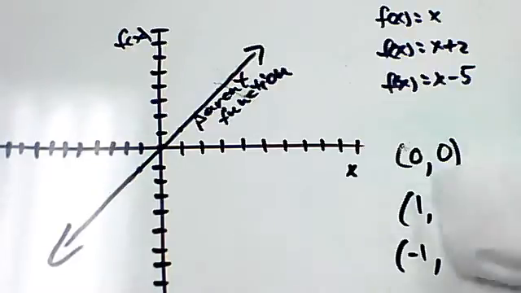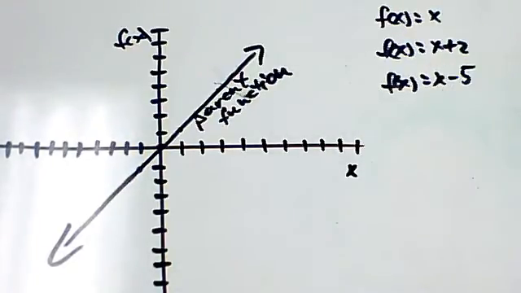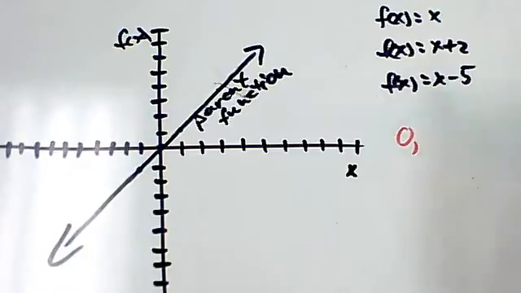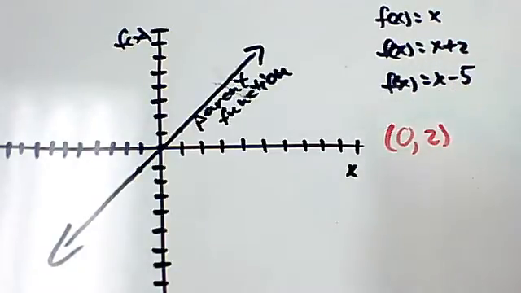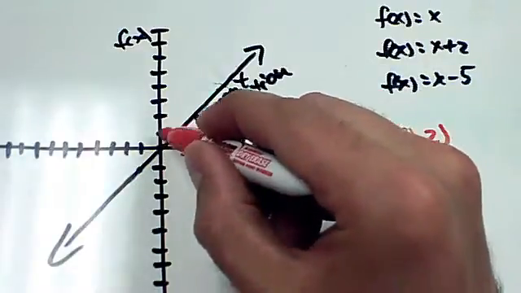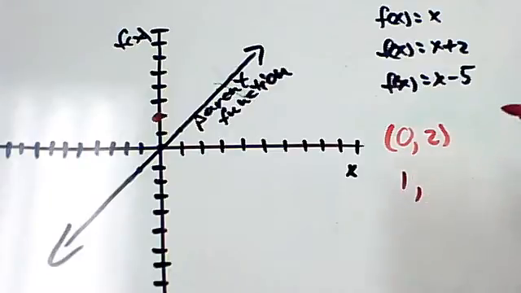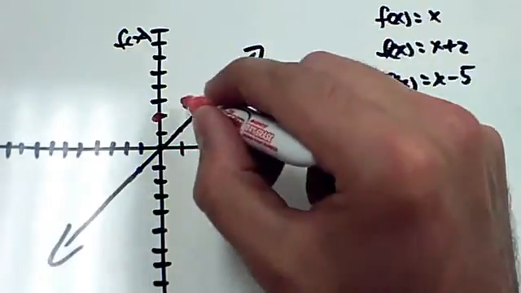So let's try, let's graph f of x is equal to x plus 2. I'll do this one in red. So again, let's just plug in points. So when x is 0, we'd have 0 plus 2, y is 2. And so we'd get a point at 0, 2, which is right here. When x is 1, y is 1 plus 2, 3. So we'd get a point at 1, 3.